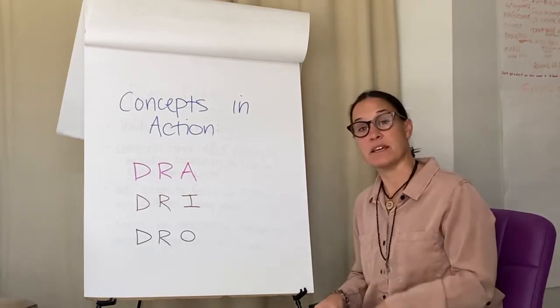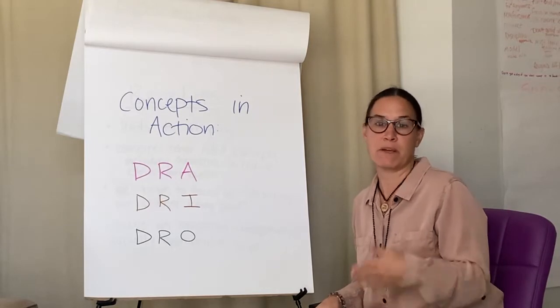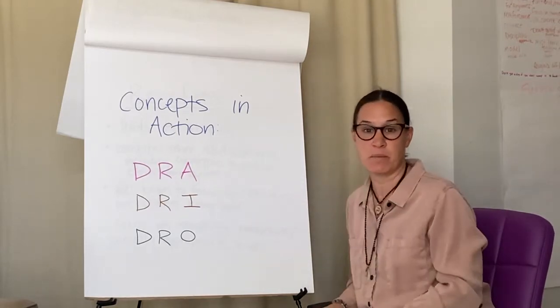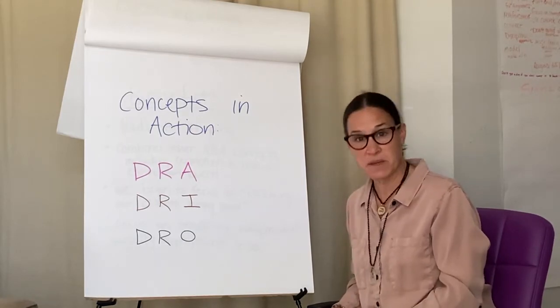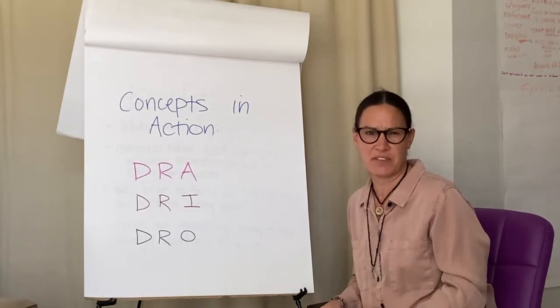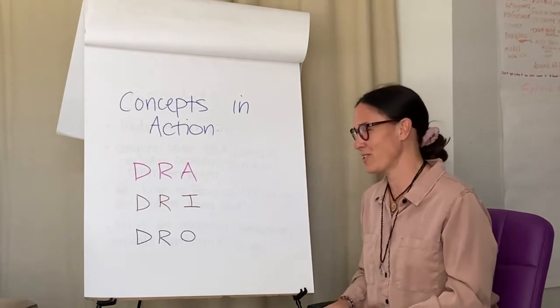DRI is the incompatible version of that, which means the two cannot co-occur, right? Because for a DRA, if we were going to use that same behavior, Miss Tara, Miss Tara, excuse me, Miss Tara, Miss Tara, excuse me, Miss Tara, they could happen at the same time. It would be hard to reinforce one without the other at that point.